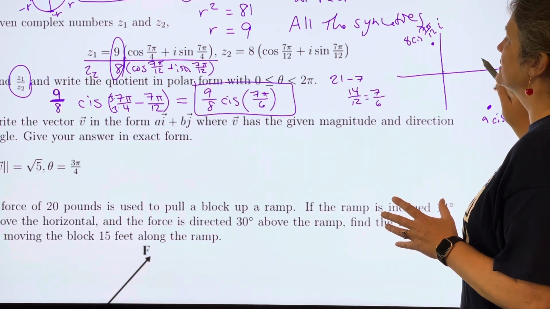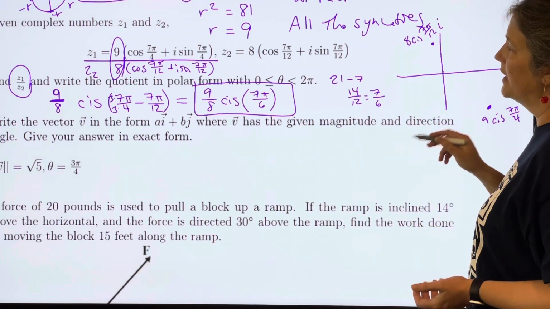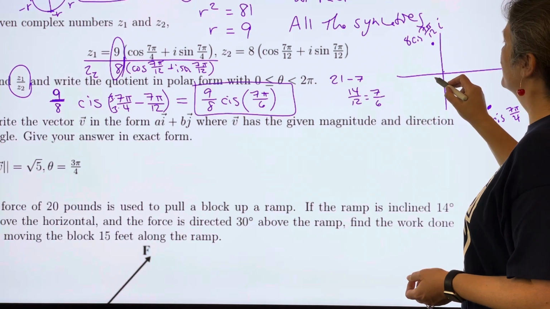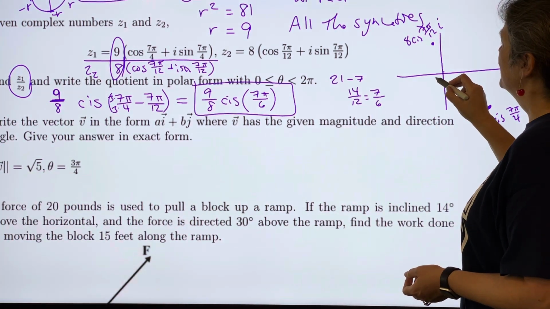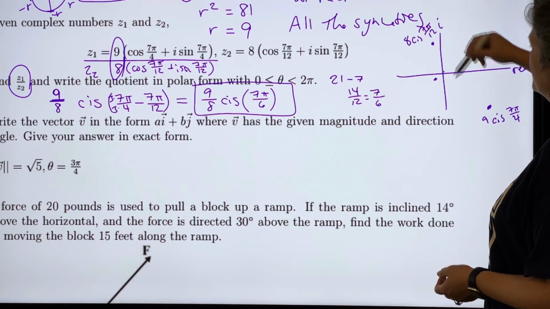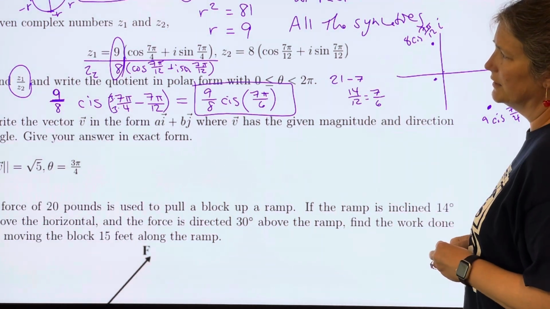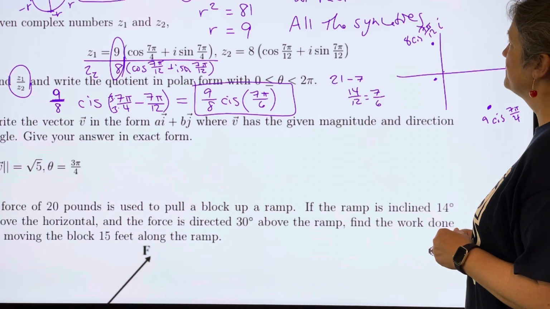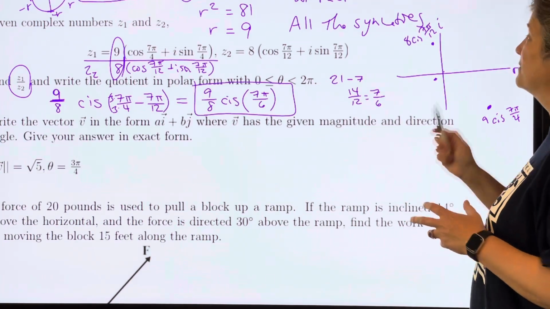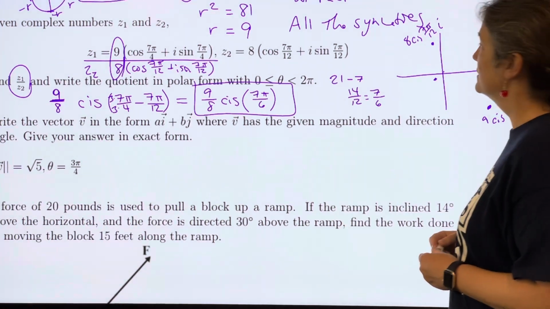Now when we divide these two, I take this number and divide that number, it's a little weird where it lands. It lands at 7 pi over 6, which is over here, and the modulus is 9 divided by 8, so just a little more than 1. So 7 pi over 6, a little more than 1, is like right here. I don't know, roughly. So it turns out that that number divided by that number is that number. There's a little perpendicularity distance thing going on there, but anyway. The graph doesn't really enlighten us much about the operations on those numbers, but you do need to be able to plot them with their real components and their imaginary components.